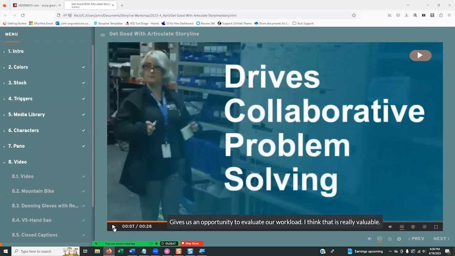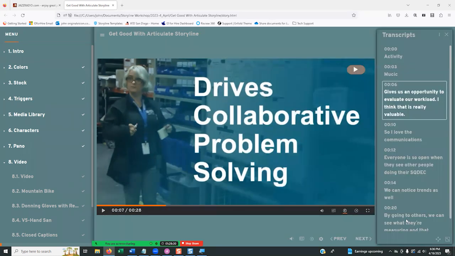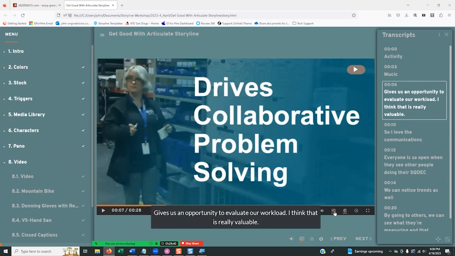You see now in the lower right-hand corner, you have the closed caption, which you can turn on or off, and look at this little circle here. Click that, and oh my goodness, we have transcripts over here showing exactly what would have been in the closed caption. You can't have both of them at the same time, but that's just kind of cluttered.